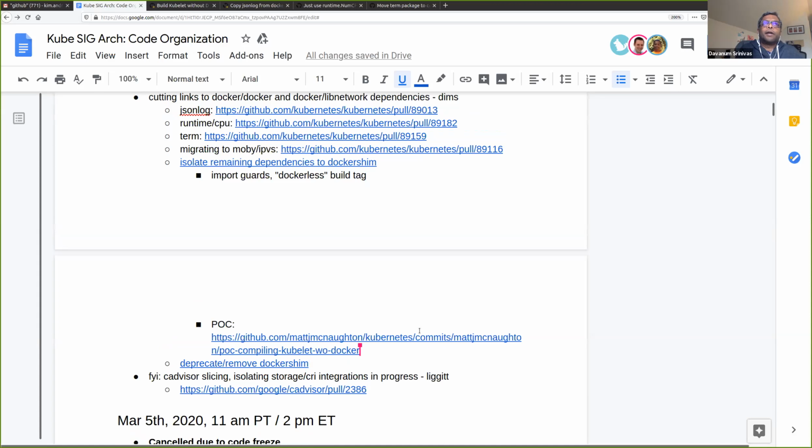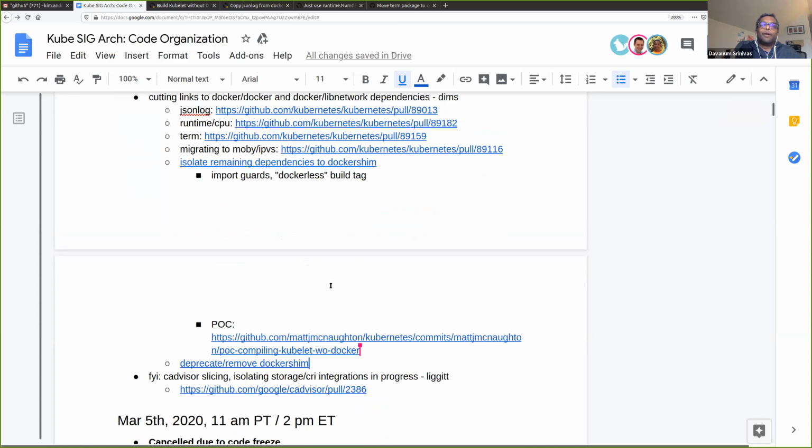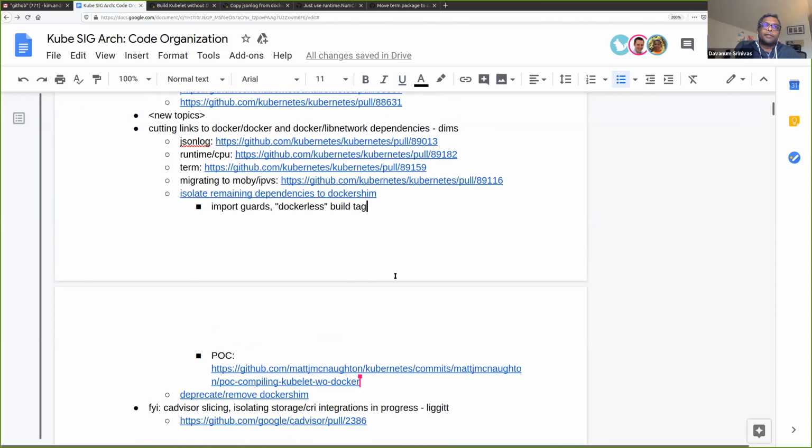So I did a bunch of things around that, but I'm not ready to suggest deprecation yet. For example, I want to be sure that we are testing Containerd properly in our CI system, and we didn't have any CI jobs that use Containerd on the master node. We were just using Containerd in the worker node, but not in the master node. So I added a CI job which runs Ubuntu Containerd in master as well. And that's release informing now.